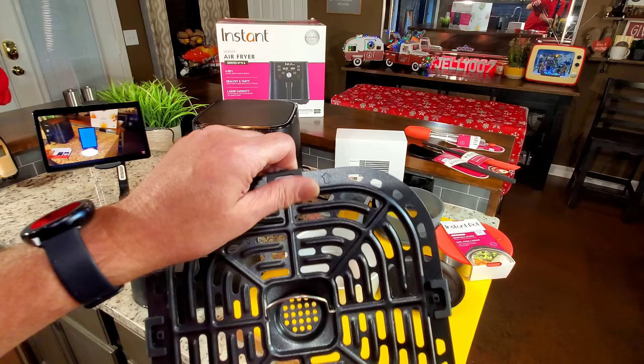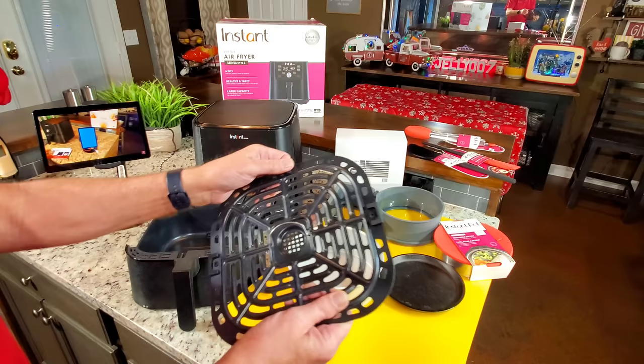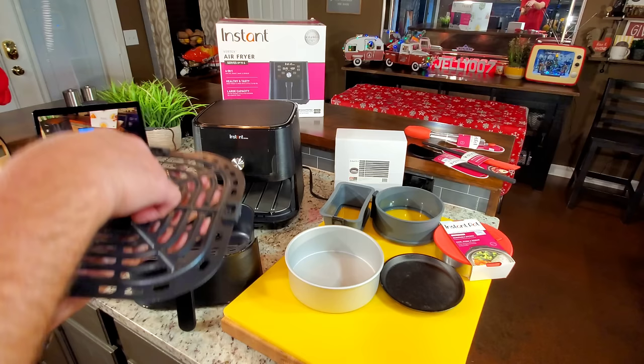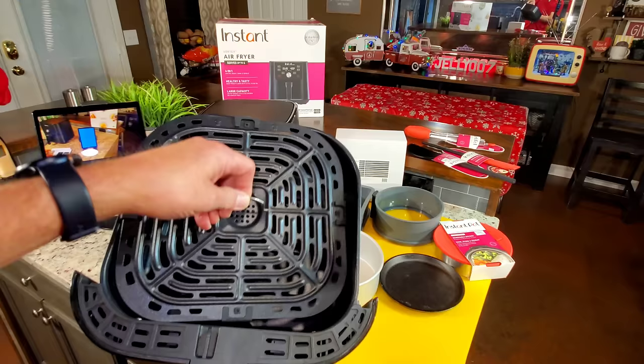The question I had was these tabs right here. A lot of people referred to them as rubber tabs and asked should I remove them? No - they're not rubber to start with, they're silicone. They'll handle all the temperature this will develop. I think they're good for around 500 degrees - better than this machine will develop. You should always leave them in. I haven't read it in the manual, but I feel positive. What they do is they kind of hold it up and center the tray so air can flow around it better.